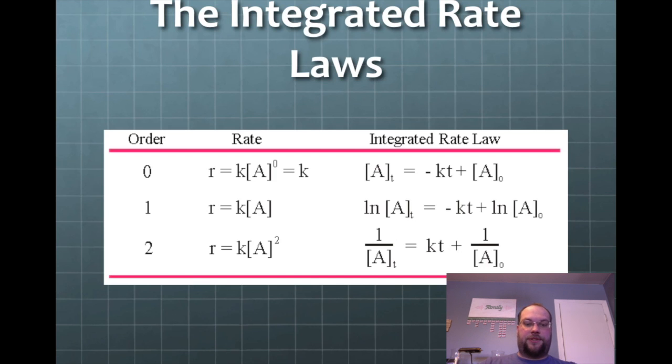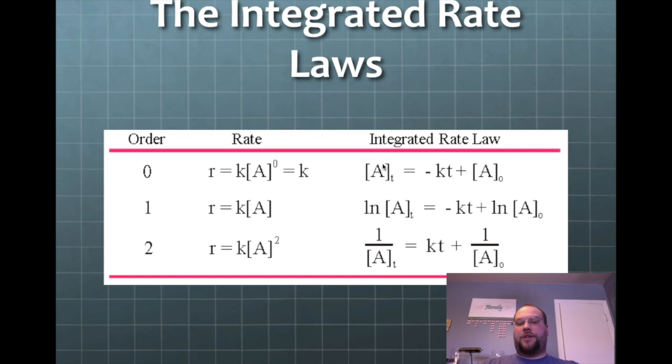So here's a little table. It's a little confusing here, but let's just talk about this for a second. So let's just look at 0 order. So at 0 order, R is my rate. It equals k times the concentration of A to the 0 power? Well, we've talked about before how that's 1, so rate just equals k. Here's my integrated rate law. Now, it's a little bit more work. It's not as nice as r equals k, but it gives you a lot more power and information to do things.